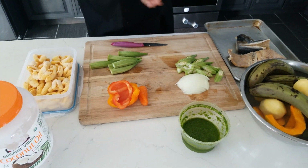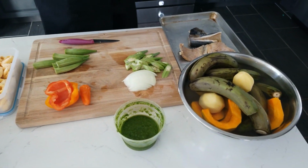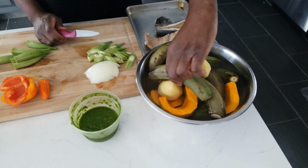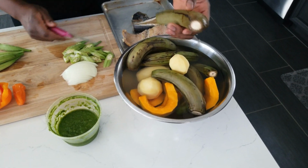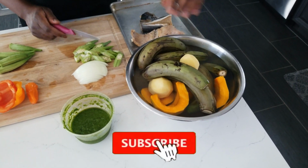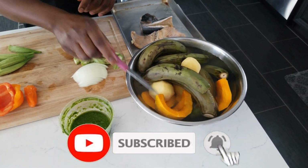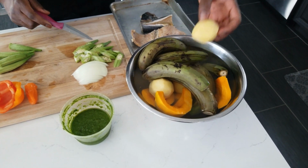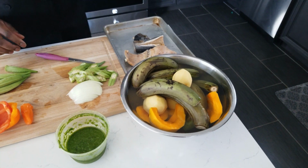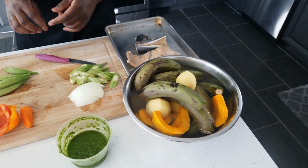You're not really putting coconut milk in this one, but you can put some coconut milk if you want. And over here I got banana coming out of the fridge. Normally you put them in the fridge, they change color and turn a little bit dark from green, so you gotta keep it like that. We got some pumpkin, peel skin. We got some sweet Irish potato. I was gonna say sweet potato, what is Irish potato.